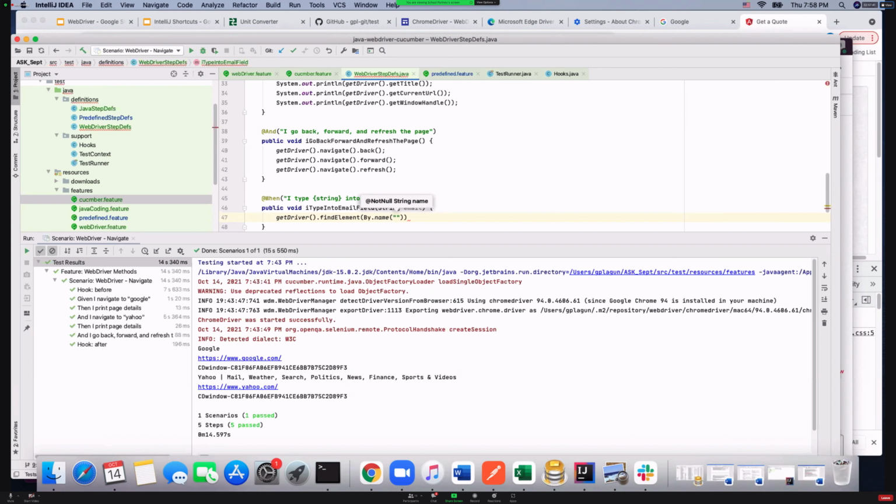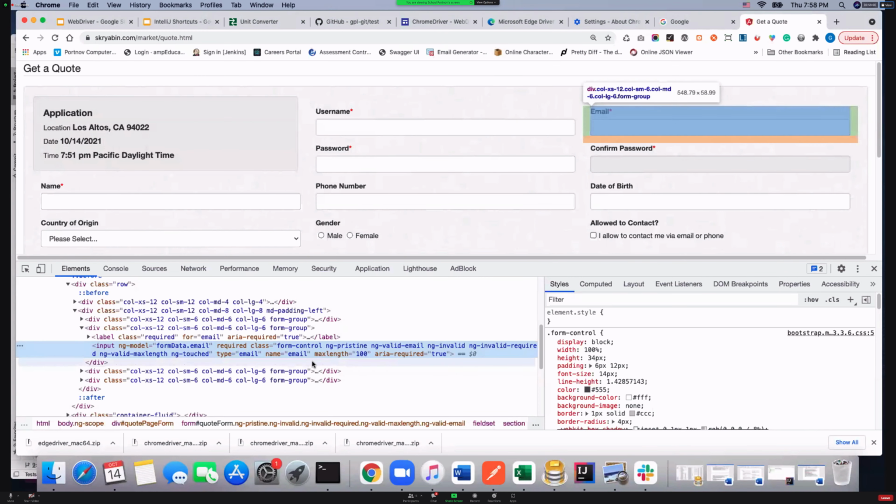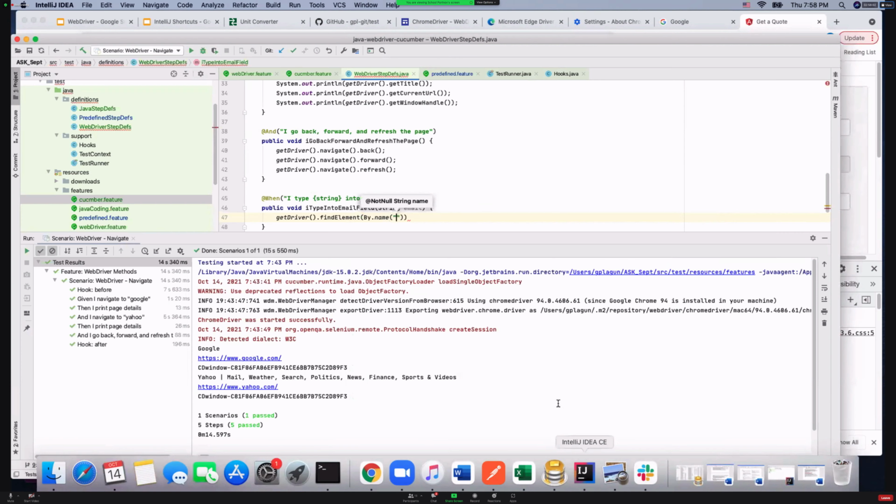XPath, definitely we will use it if we have a dynamic ID or we have no other option. But here we have name, and the name is what? What is the name? Email. You just put the name email here.